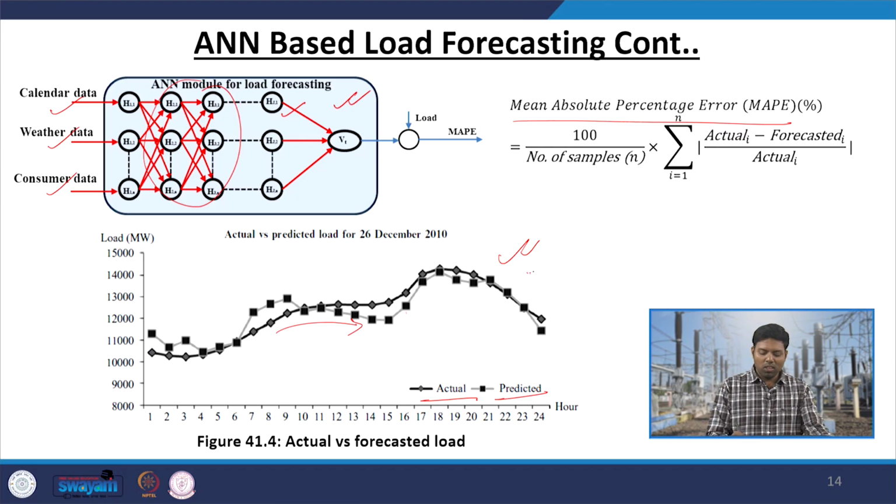But if we go with this soft computing ANN or fuzzy logic, then we are allowing our AI tool to decide the correlation or the relationship between the input data set and the output predicted load data. So, that is more beneficial and more advantageous for the actual load prediction of the system.